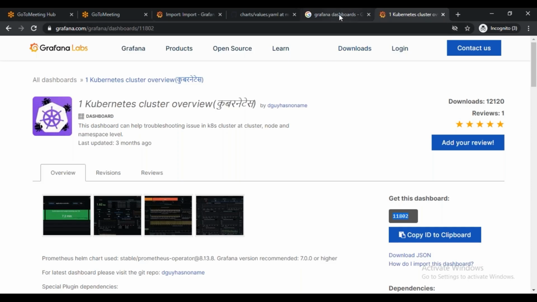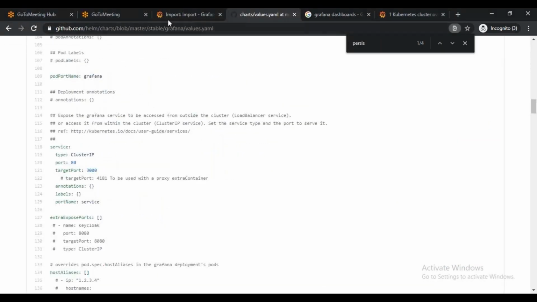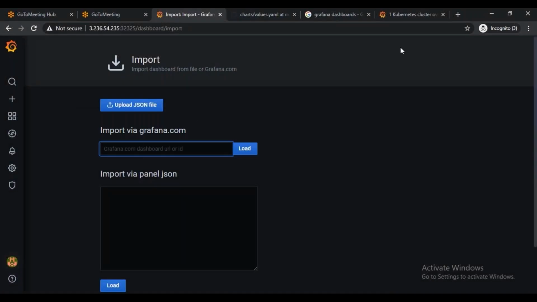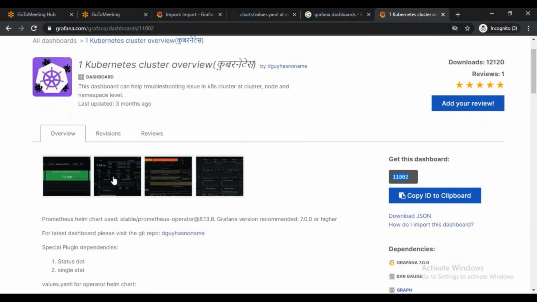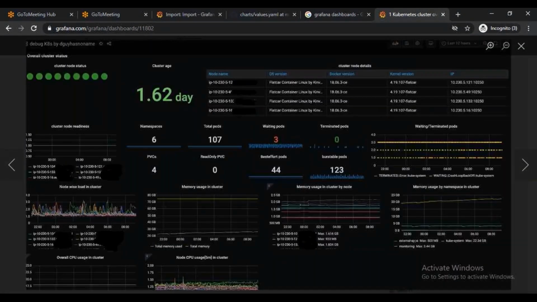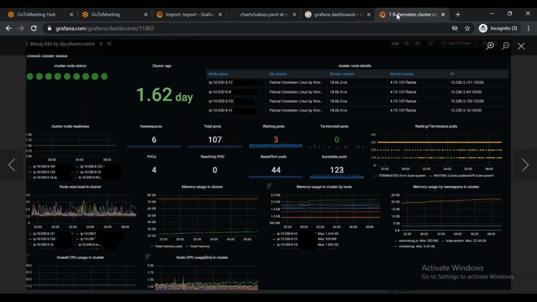Copy this ID, and if you give it here, this dashboard will be imported. So like this you can check. These are the images of how it looks and what kind of things you are expecting. If it is Kubernetes related, then this shows node name, OS version, Docker version, all this. So for Kubernetes, I think it will be good to have this dashboard. So that way also you can import it.